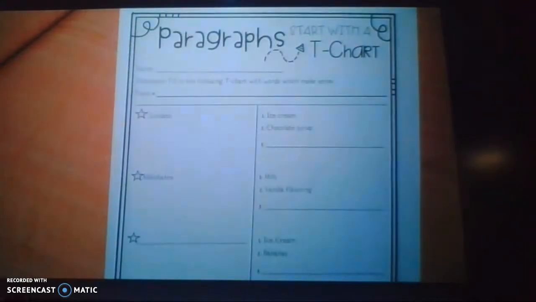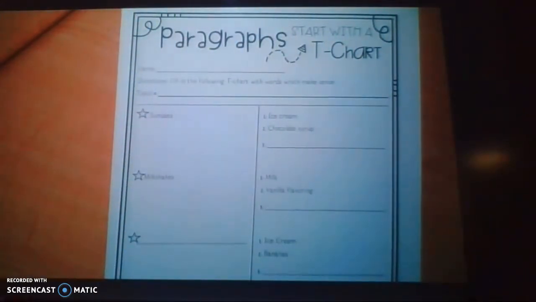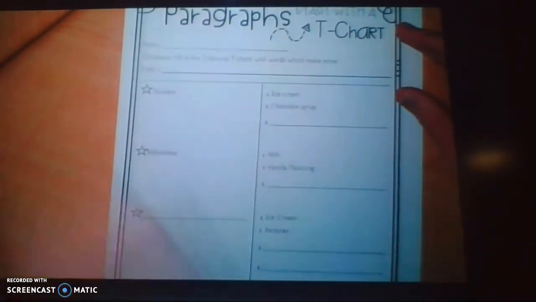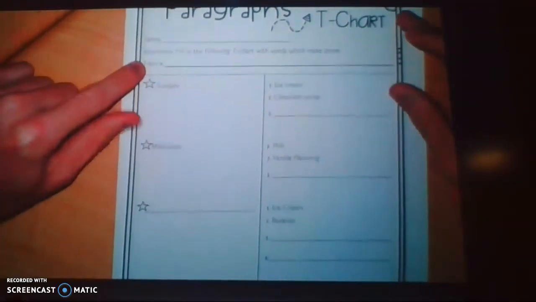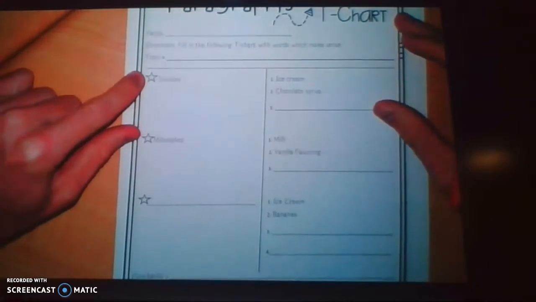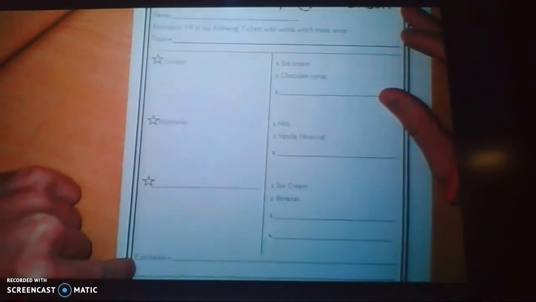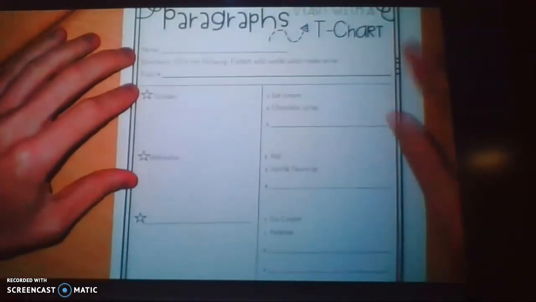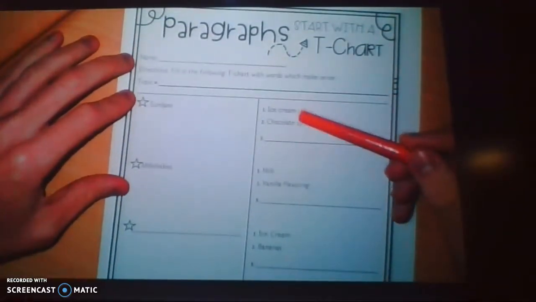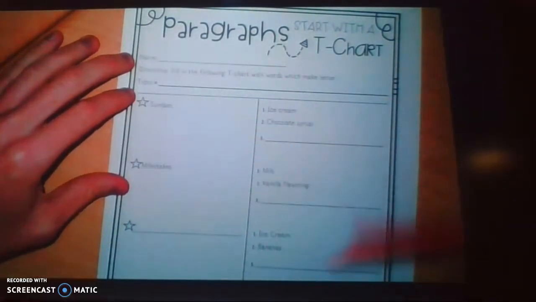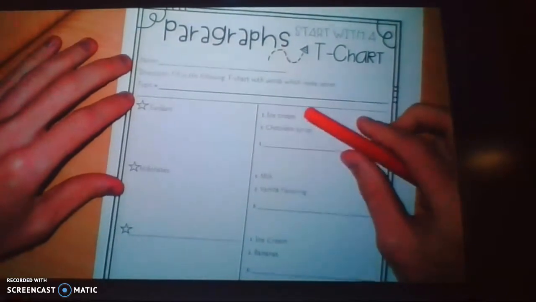Okay, so you all have this chart in front of you, and they do some really nice things with it. First of all, you have an area for a topic sentence. We have some main ideas, our star ideas, and then we have an area for a conclusion sentence, all right? So another feature they gave us were these supporting details for each of our star ideas, and we just got to fill some blanks in. So we're going to do that right now.